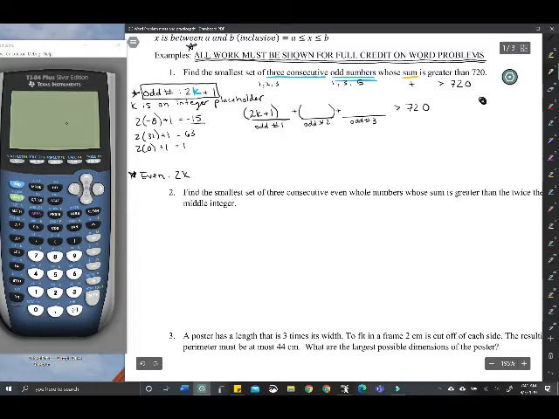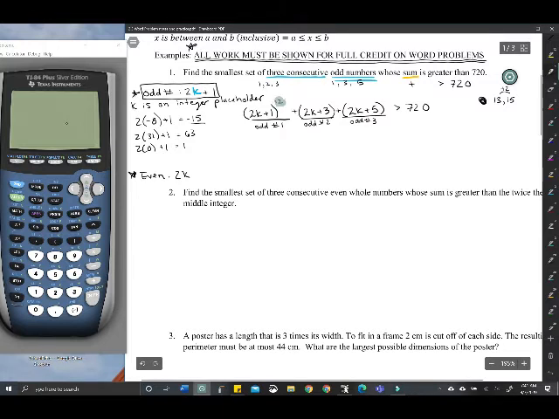If the first number was, I don't know, 13, the next number would have to be 15 in order to be its next consecutive odd number. What you're doing from 13 to 15 is you're adding 2. So mentally, I'm adding 2 to 2k plus 1. That would make it 2k plus 3, essentially. And then the last number would be 2k plus 5.